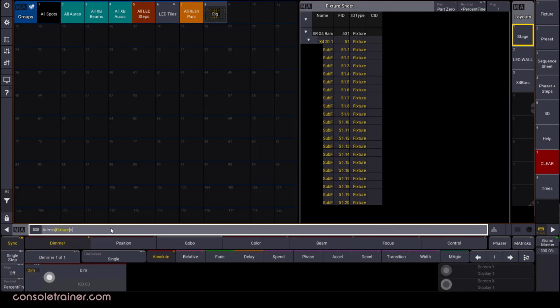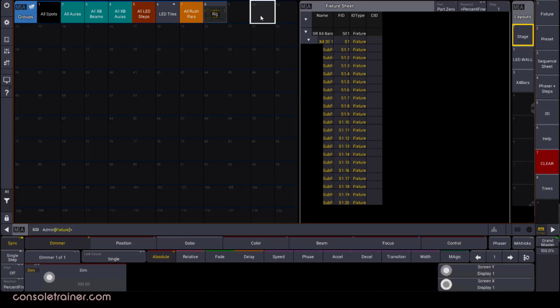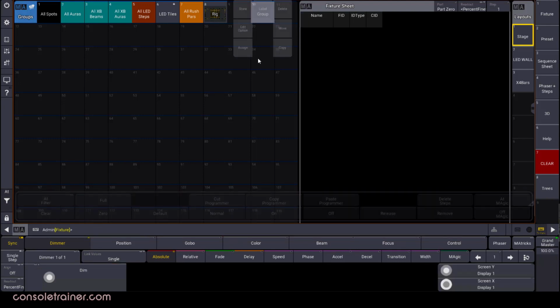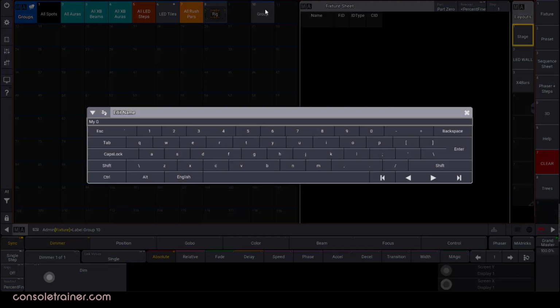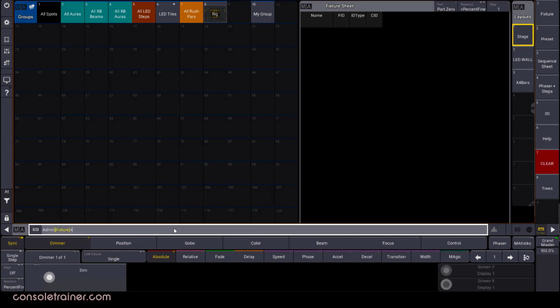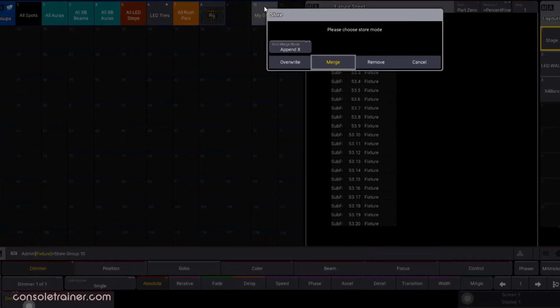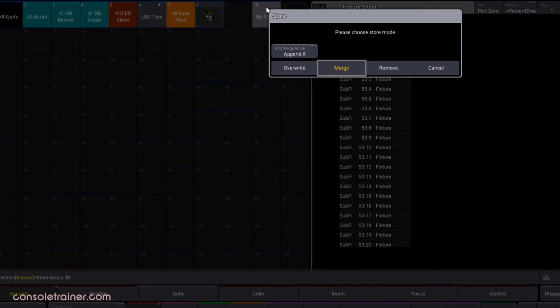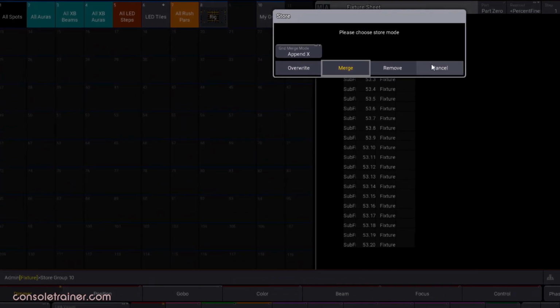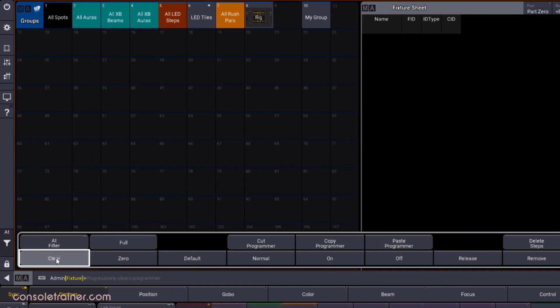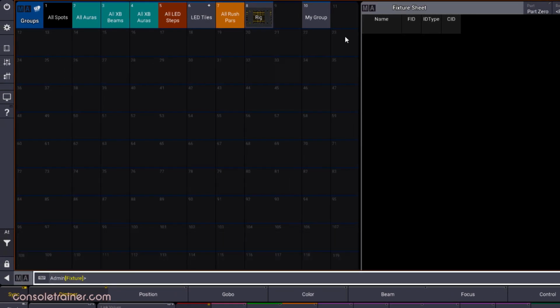To make a new group, you still select your units, maybe in the fixture sheet or the stage view or the layout, then press store and touch a group tile like MA2, or just long press on the tile to store it and give it a name. Anytime you go to store fixtures to an existing group, the pop-up will still offer tools like merge, remove, and overwrite. The new option here is a grid merge mode, which we're going to come back to when we look at grids. Now, let's hit up a couple of new options for groups that we only get in grandMA3.